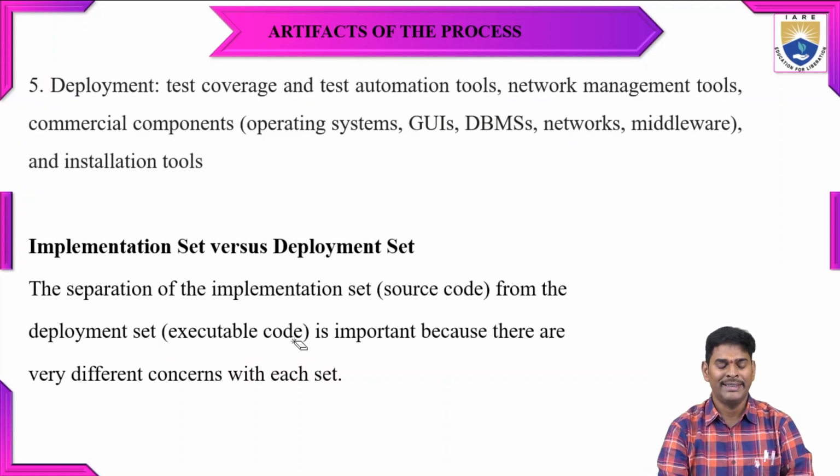Whereas in the deployment, they need to understand what are the different types of tests that can be used here, like test coverage and test automation tools, network management tools, and commercial components. These commercial components can be implemented in the operating systems, graphical user interface, database management system, networks, middlewares, and installation tools.